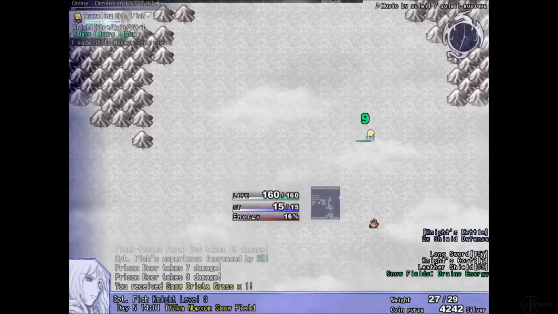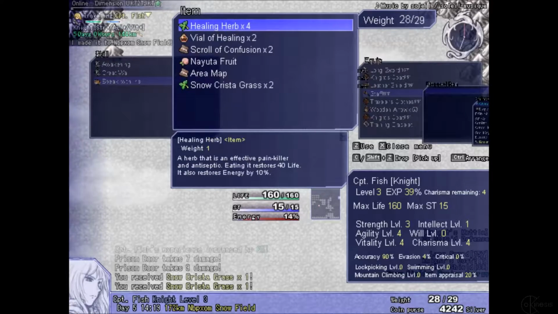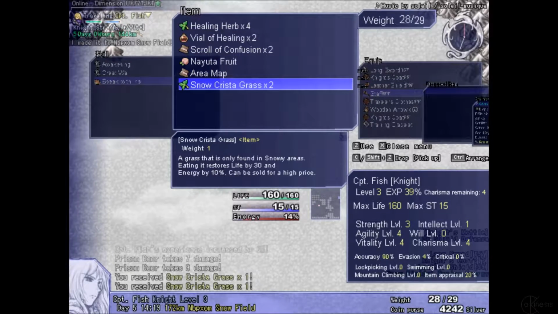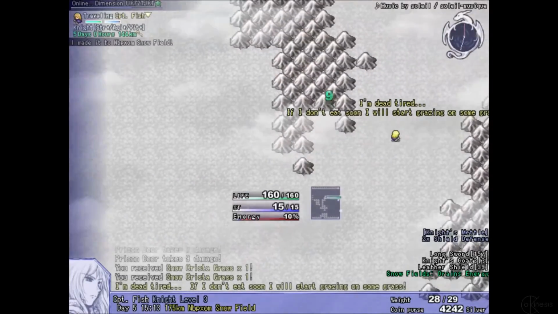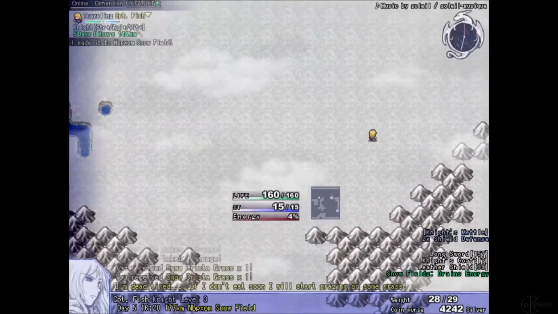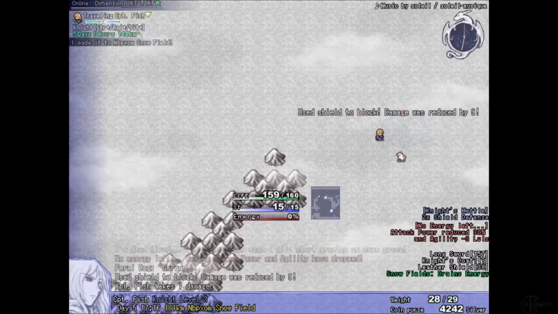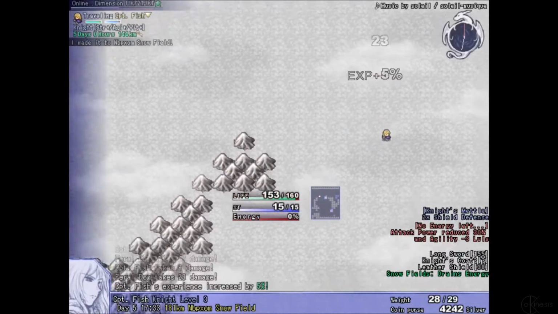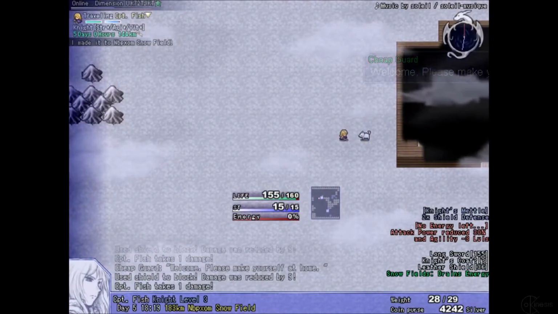I want this snow crystal glass. I want this other stuff good for energy. No. 30 life, 10 energy, but it can be sold for a high price. So I'll remember that when I make it to this town. Oh, freaking towns. I probably would have panicked and gone south and not seen this town. Wouldn't have been able to fight this dog. Die, dog. Feel like I'm doing alright for super easy difficulty setting.